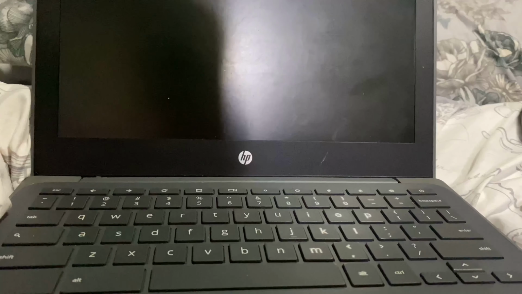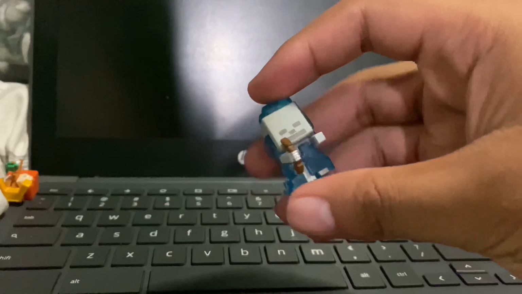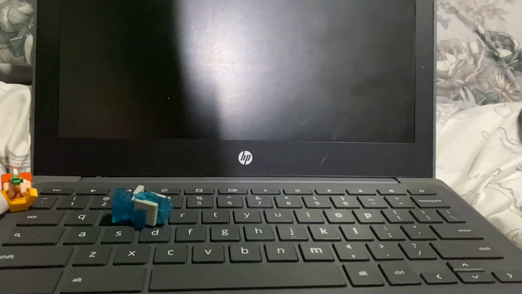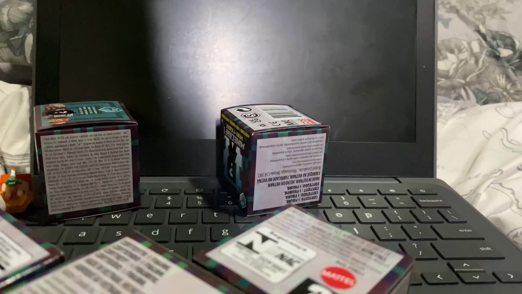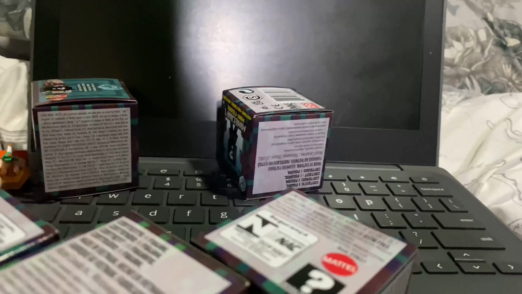Last time, we got Alex, the ultra rare skeleton, the mystery figure, and we also got Meat Wad from Aqua Teen. And also, for this episode, we got not one, not two, not three, not four, but five mystery box figures, because I really want to get that Steve.